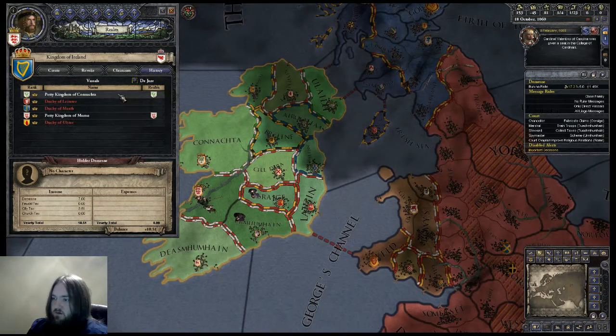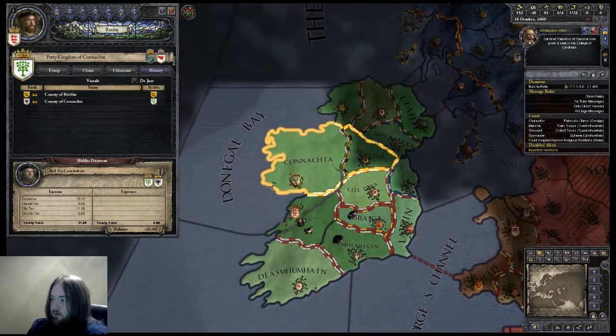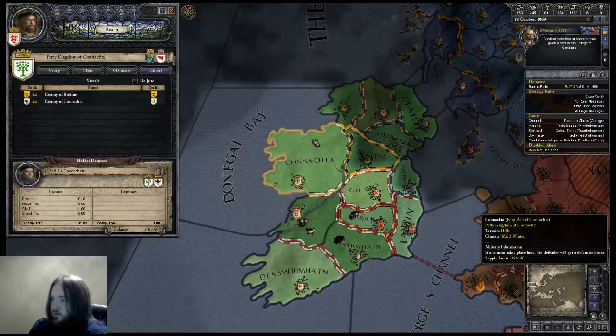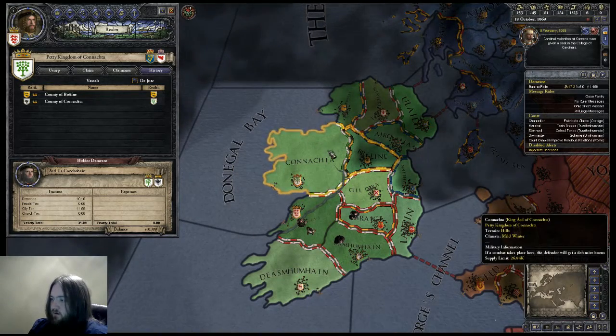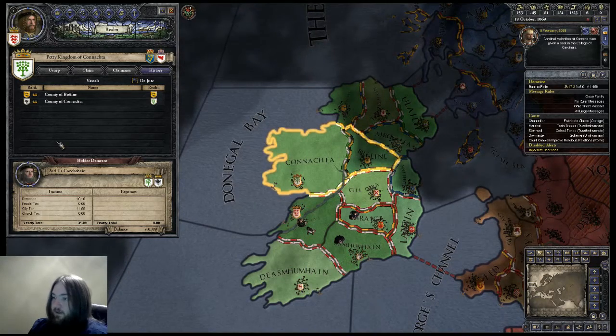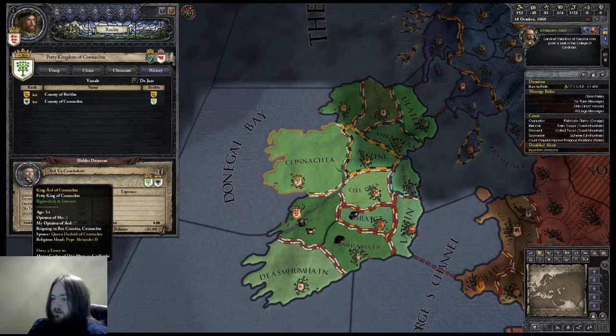So you can see the Petty Kingdom of Connacht is already formed. We can click on it, and it shows you what the de jure borders of that duchy are. The de jure borders of this duchy of Connacht are Connacht and Briefny. The current holder of the petty kingdom of Connacht, or the duchy of Connacht, is King Aid of Connacht.